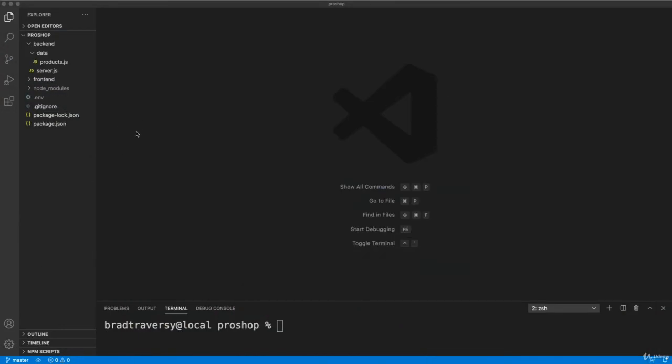So in the next video we're going to connect to our database. We're going to create a database config file, and we're going to use Mongoose to do that, which is an object data mapper. It's basically a layer that allows us to interact with our database really easily to create items, create data, find data, all that stuff. So we'll get into that next.